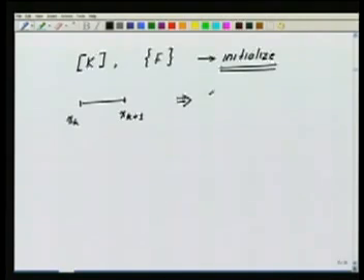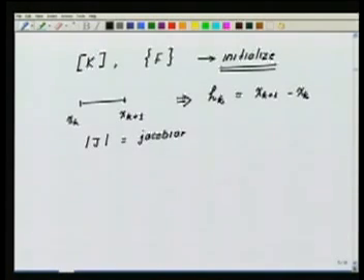So we can find the size of the element hk is equal to xk plus 1 minus xk. Given the size of the element, we can find the size of the Jacobian J is equal to hk by 2.